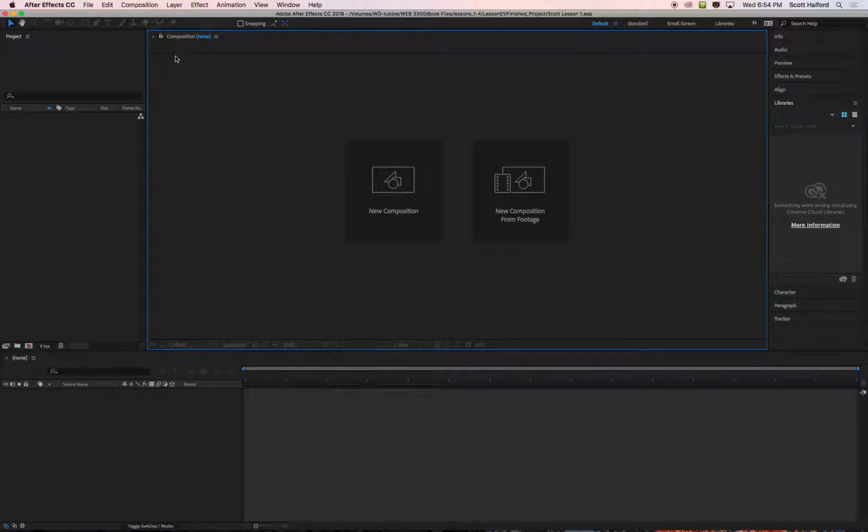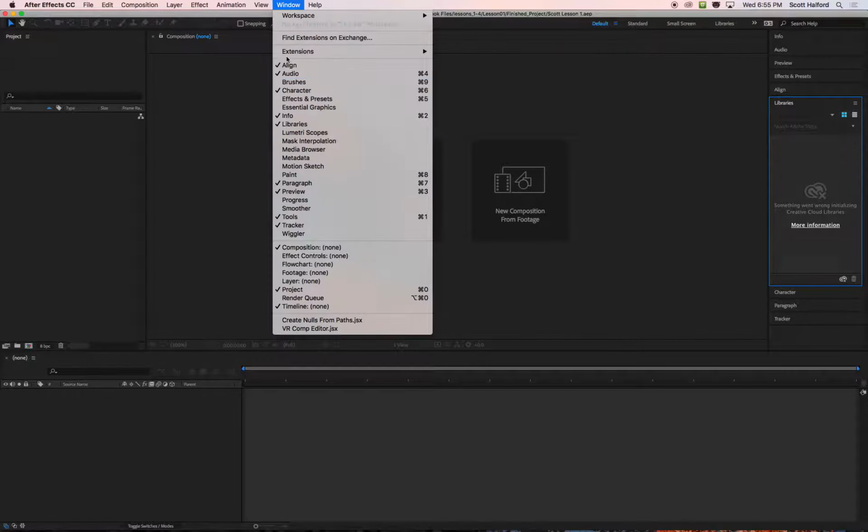Down at the bottom, this is your timeline panel. And then we also have over here effects and presets, an alignment panel. So everything that is available to us right now, you can find in your window menu. And everything with a check mark next to it is in your workspace somewhere right now.